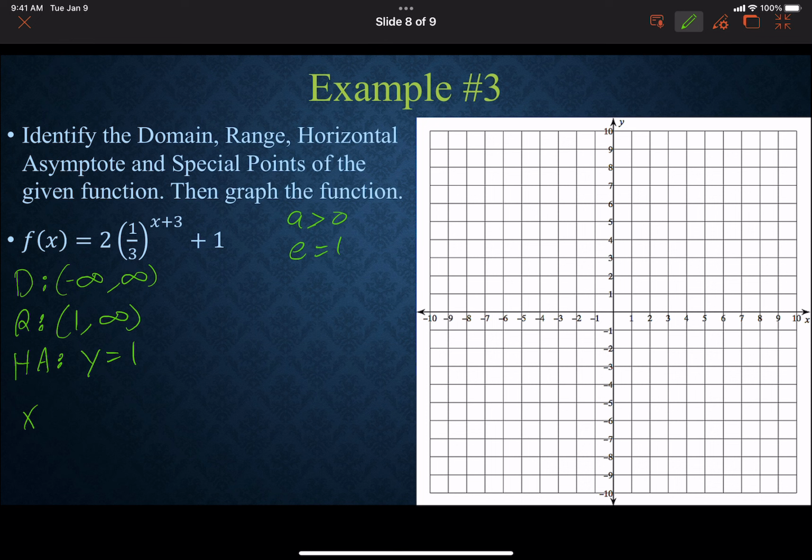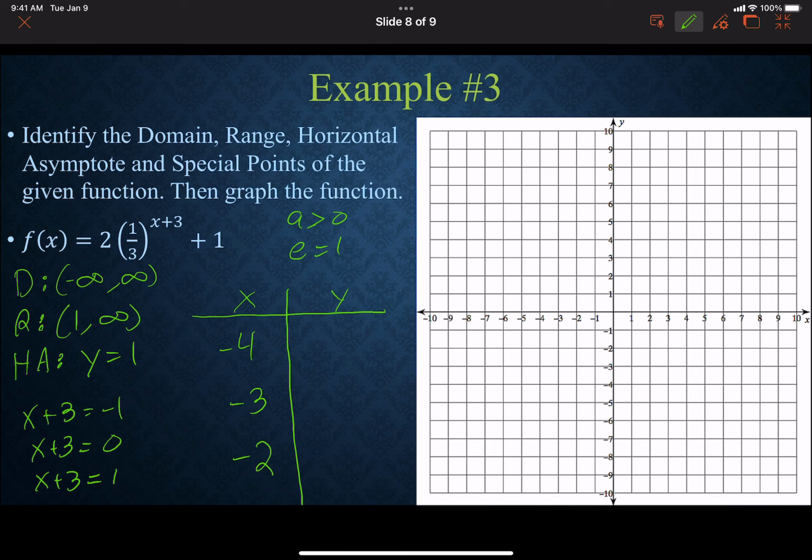Our 3 points are still the exponent equal to negative 1, 0, and 1 because those are going to give us the simplest 3 points to work with. And part of the reason why we want 3 points is we want to be able to show it's an actual curve, they're exponential. If we only plot 2 points, you might accidentally think it's a linear line. So by showing the third, we can see there's a curve to it. We get negative 4, negative 3, and negative 2.